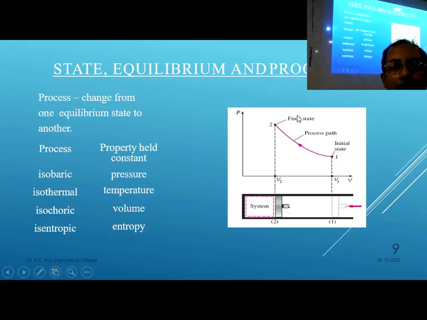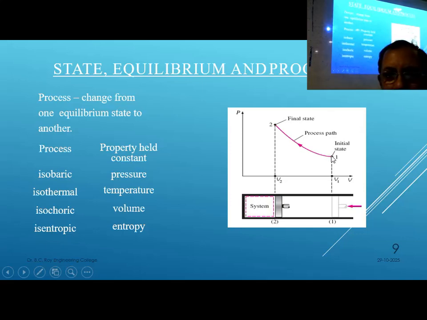So, what is this reversible? Reversible means in minute stages, at each and every step, the equilibrium is maintained between the system and the surrounding. Equilibrium is maintained always throughout the process. So far as it is happening from this point to this point, point 1 to point 2, this compression is happening in very, very minute slow stages.